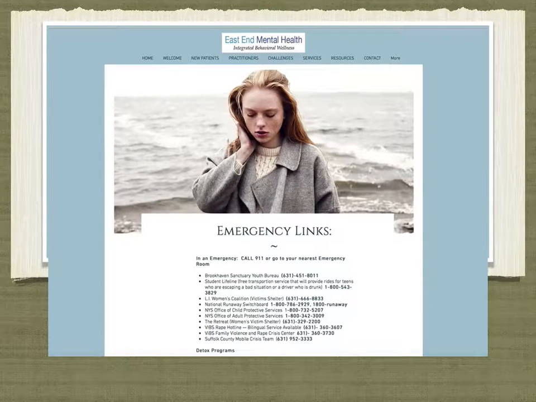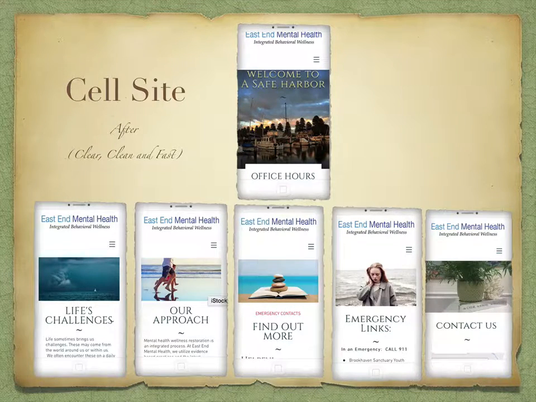It had really quite a dramatic impact, not only on their clients, but other MDs from the surrounding area actually called them up and commented, the owners, on the website. So here again, the site, everything's very clean. You can see the images of the water and peacefulness. This is totally unlike any other website on Long Island as far as we can see. We did a fair amount of research on that.